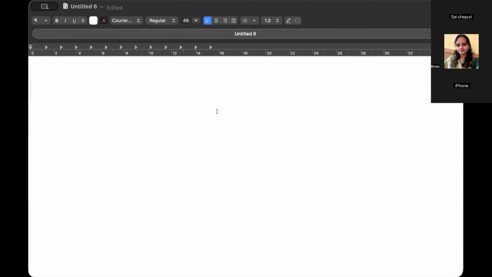In order to start with JavaScript, we have to install two things. One is called Node.js, and the second one is called Visual Studio Code, VS Code, as people call it. So one is Node.js and the second one is Visual Studio Code. Node.js is used for running the JavaScript, whatever we write.